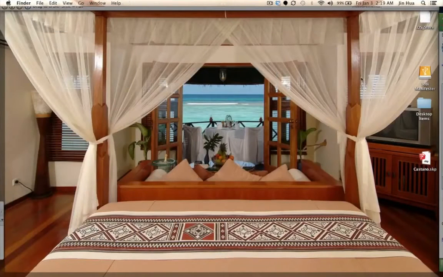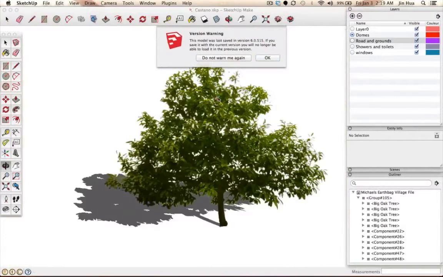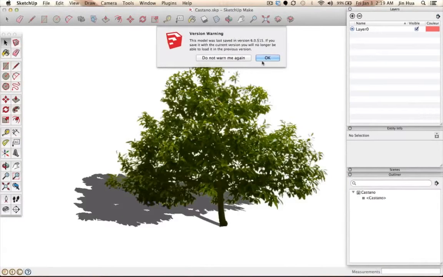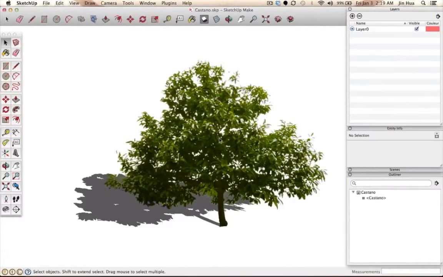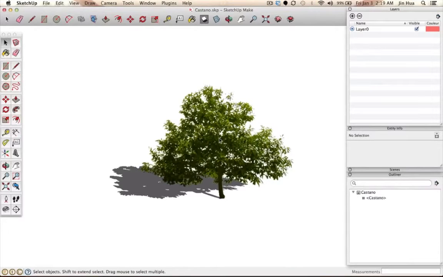Now you're going to go there. So mine is on the desktop. And what you want to do is open that file up, press OK if anything pops up. Now, before I get into anything, I'm going to show you a couple of keyboard shortcuts and also introduce you to the toolbar on the left very briefly.